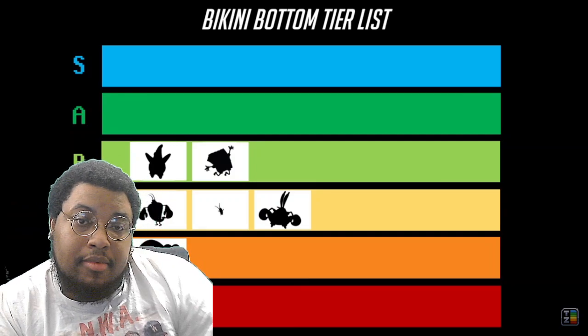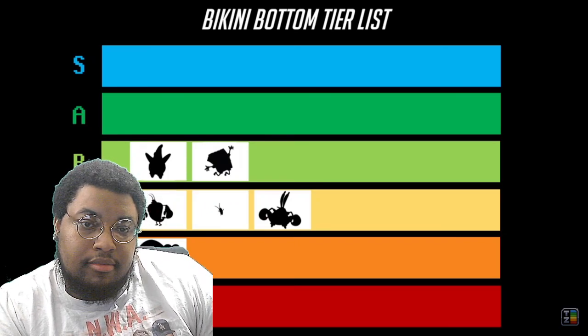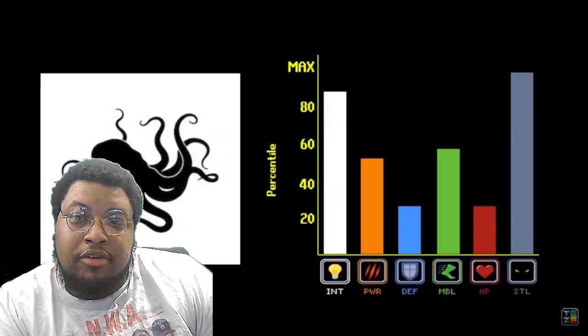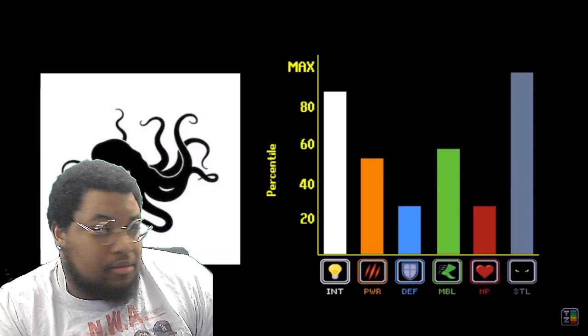Not exactly a build I'm excited to sing the praises of, but I wouldn't be doing my job if I didn't fairly assess them. Okay, so in A tier, we've got the Octopus build. The Octopus is a hybrid stealth-based build and an intelligence-based one, having exceptionally high levels in both stats.